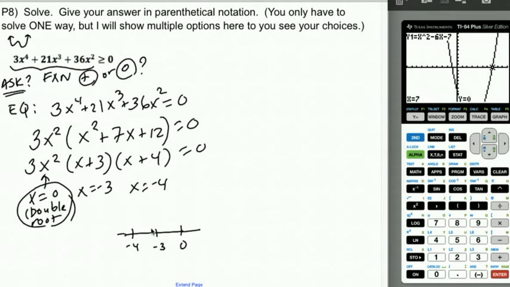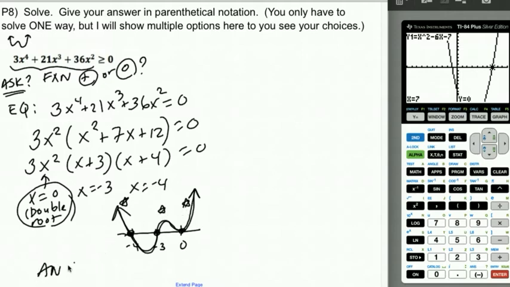If you're going the visual route, this is going to be a w. So it starts up. It's going to cross the axis at negative 4. It's going to cross the axis again at negative 3, but then it's going to touch and not cross the axis at 0, right? So that's what makes it special for being a double root. So cross, cross, kiss, but don't cross. So since we're asked when this thing is positive or 0, my answer is going to be here, here, and here, and include all the zeros.